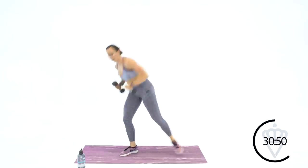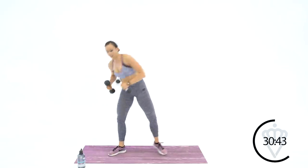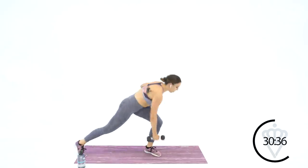Down, down, up, hop over and switch. If you're modifying, take the hop out, just like always. If you need to slow it down, no hop, same movement. 11 seconds, let's go. Punch, punch, punch.